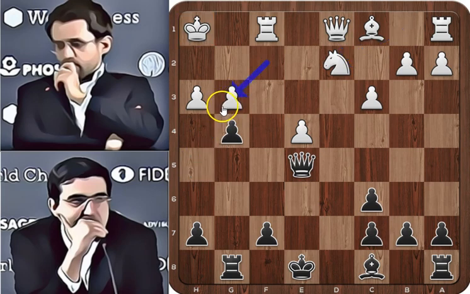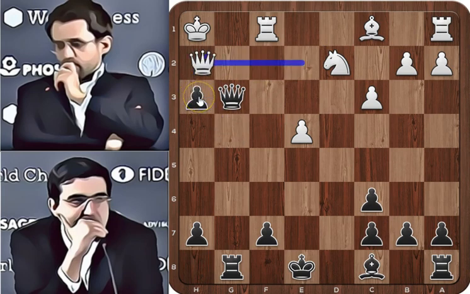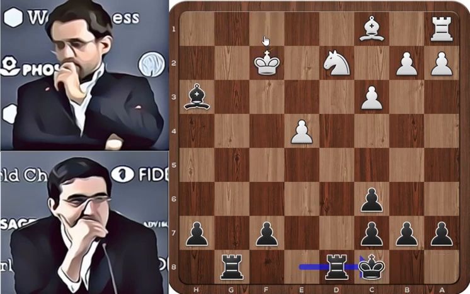After f takes on g3, we have queen takes on g3, queen to e2, trying to defend along the second rank, g takes on h3, queen to h2, trying to exchange queens, queen to g2 check, queen takes, h takes on g2 check, king to g1 check, king takes on f1, bishop to h3 check, king to f2, long castle, and black is winning. He has a passed pawn on the h file, and he's an exchange up.